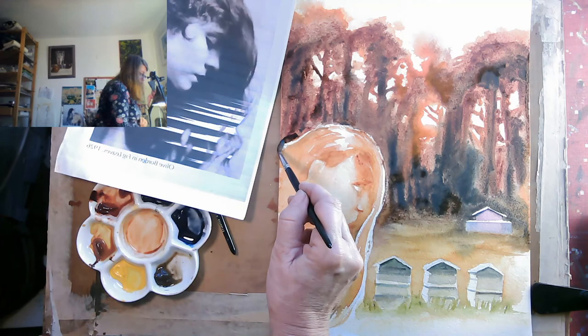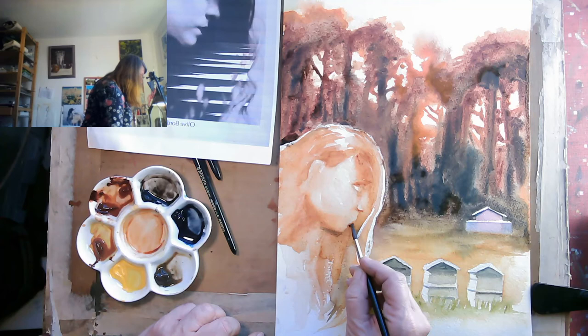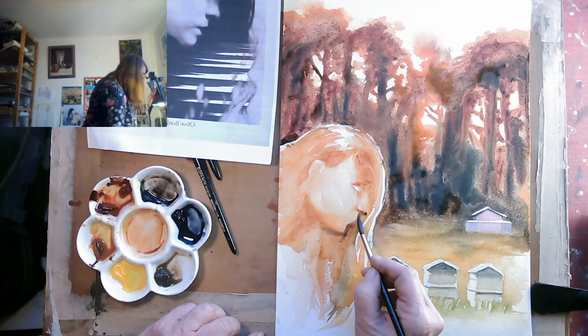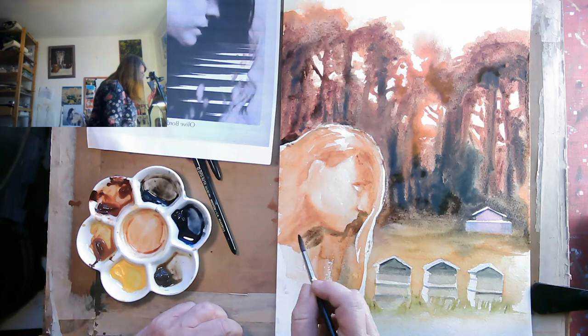So I'm going to have to wait for that lot to dry. Oh, I don't know, here we go. So I'm just going to experiment with this little bit of sepia. You can see this is all quite wet, but actually it might create a nice soft patch. So I'm going to go in there. There's always the magic sponge eraser.